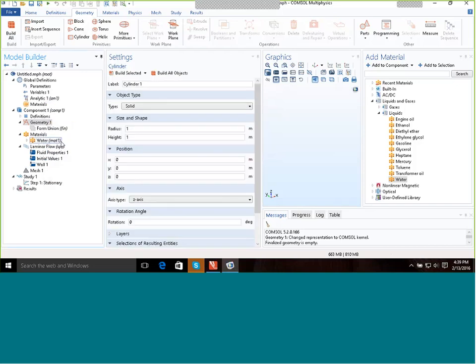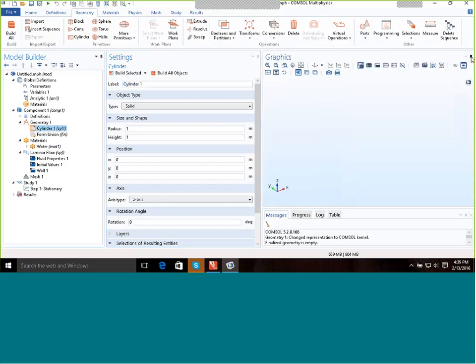So select cylinder, and so it's selecting this geometric shape cylinder. In fact, to actually see it in my window, I'm going to make this graphics window a little bigger. I don't need this material window anymore. So notice, close the material window, make the graphics window a little bigger.